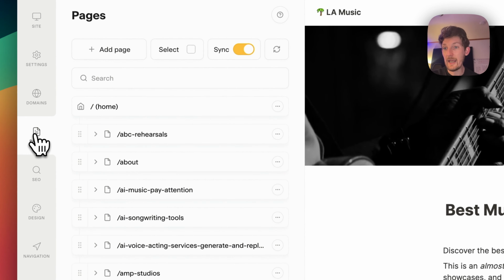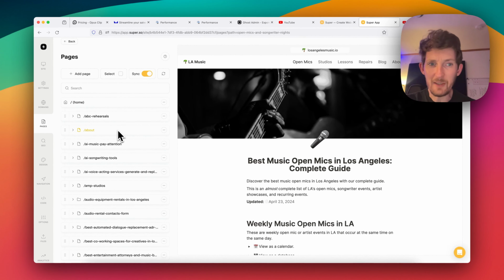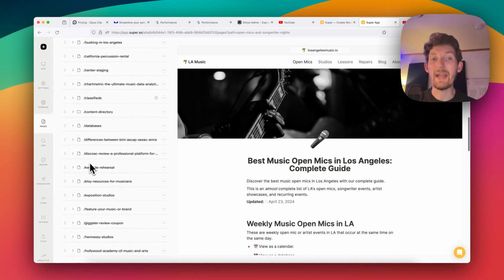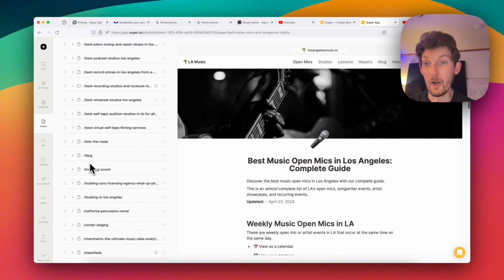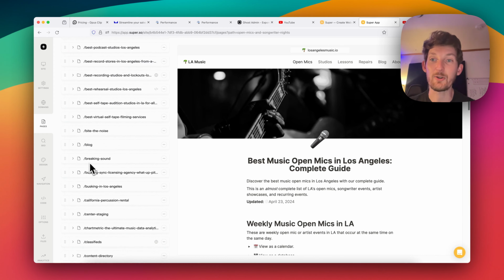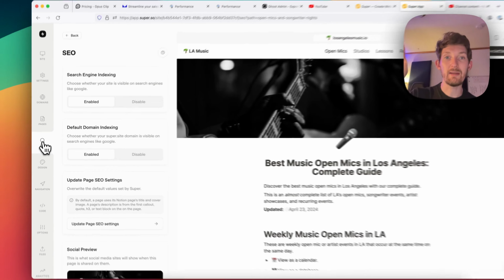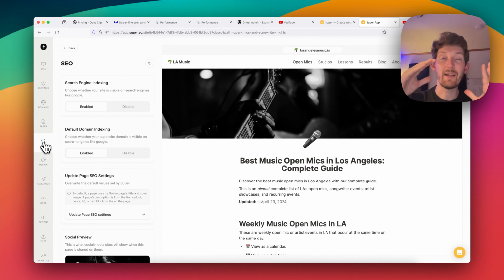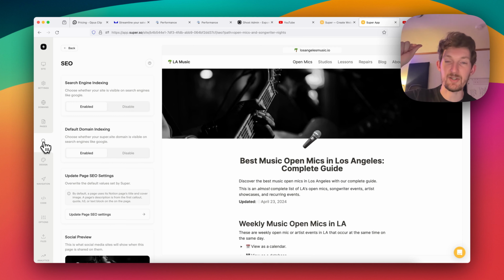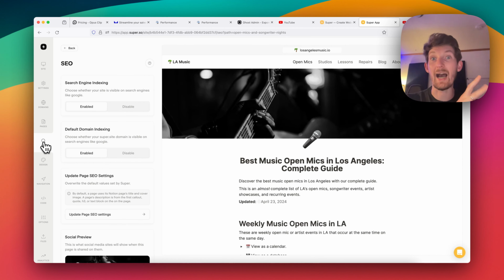Cool. Keeping it moving. As we go through here, as you'd expect, there's a page called Pages that shows all of the pages or blog posts that are on your site. They default to a natural hierarchy, meaning that if you add new pages in a subdirectory or inside of a database, they will inherit the URL or slug structure of that database. So if you create a database called blog and then start putting posts into that database, when those posts get ported over to Super, they're going to retain /blog/ and the name of the item that's inside of that database.